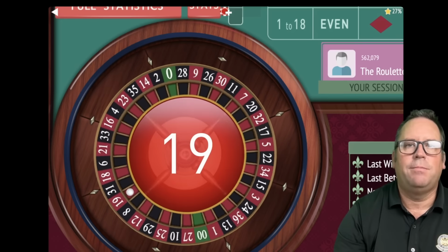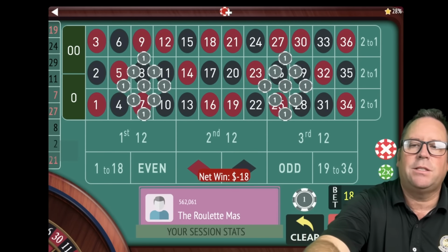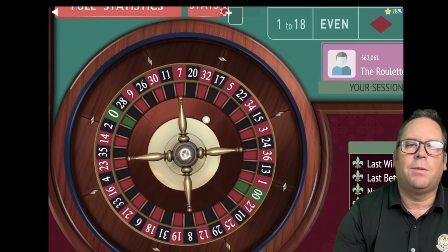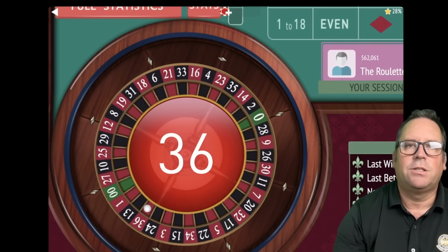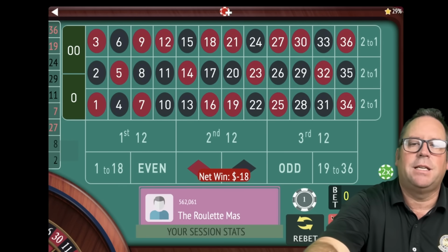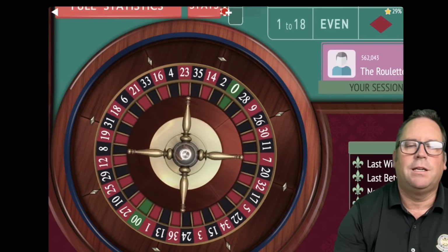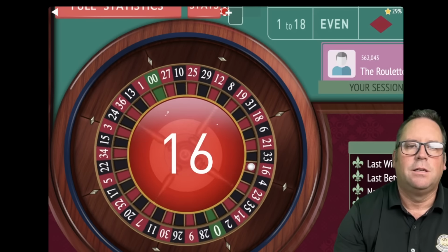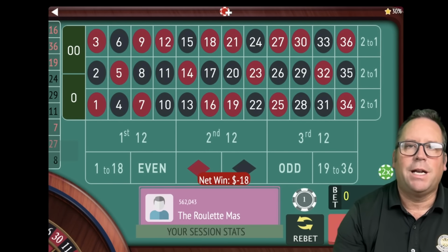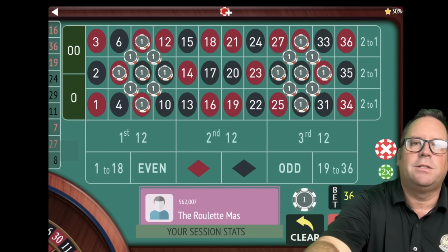That's a 19 red. Total loss. That's another -2. So now we go from -2 to -4. It doesn't change our bet until we get to -8. And that's a 36 red. That's a total loss. So we go from -4 to -6 on the points. No more bets. Okay, here we go. Let's see what we get here. We're at -6. That's a 16 red. Okay, now we're at -8. When you're at -8, you double the bet. And then we go back to 0 points.